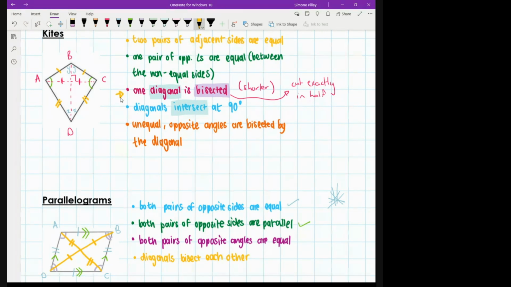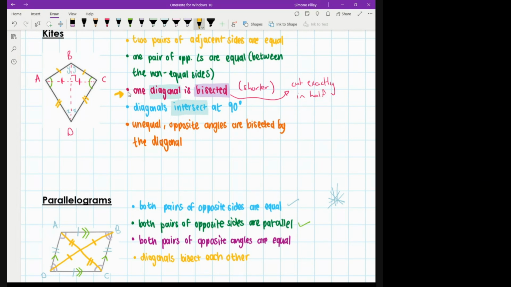when you draw in your diagonals on a kite, one of your diagonals will be bisected, meaning one of your diagonals will be cut exactly in half. And the diagonal that's going to be cut exactly in half is your shorter diagonal. So if you look at your kite, do you see that there's a long diagonal and also a short diagonal? Yes, ma'am. Okay. And part of the properties of a kite is that when you draw in those diagonals, the long diagonal cuts the short diagonal exactly in half. Does that make sense? Yes, ma'am.